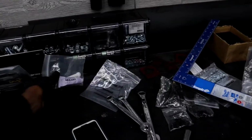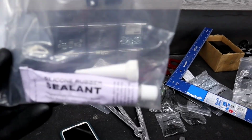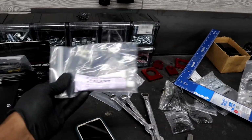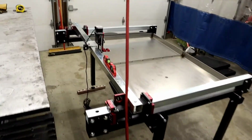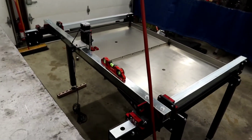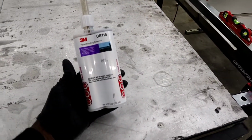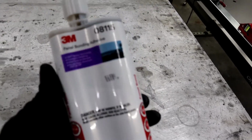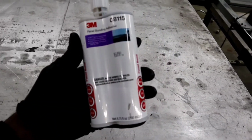So they send you this silicone rubber cement, and I've heard nothing but bad things of tables leaking. So what I will be using today is a product by 3M, and it is called Panel Bond.